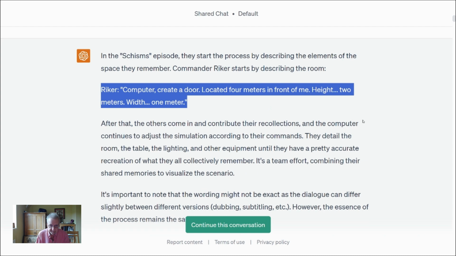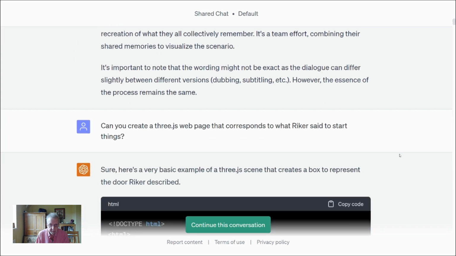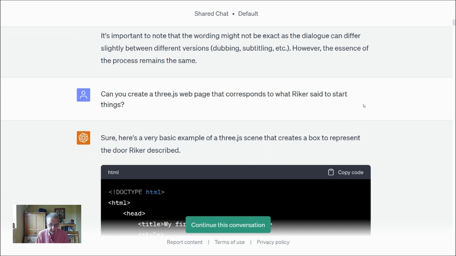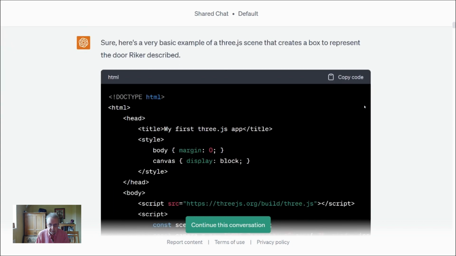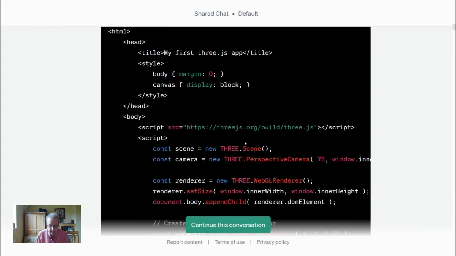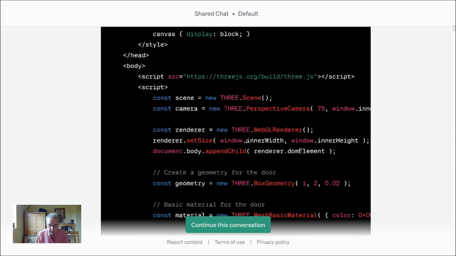So I ask if ChatGPT can create a 3D visualization web page that corresponds to what Riker said to start things. And it creates this web page, which uses this library three.js.